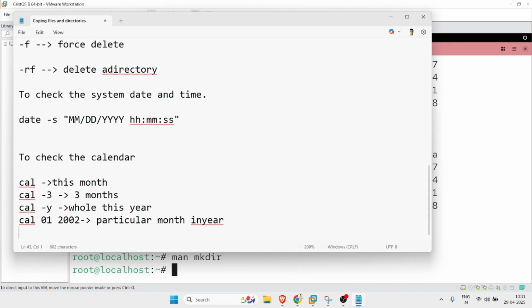And if we want to see the whole calendar of any year, we just have to enter the year and we get the calendar of the whole year, right?